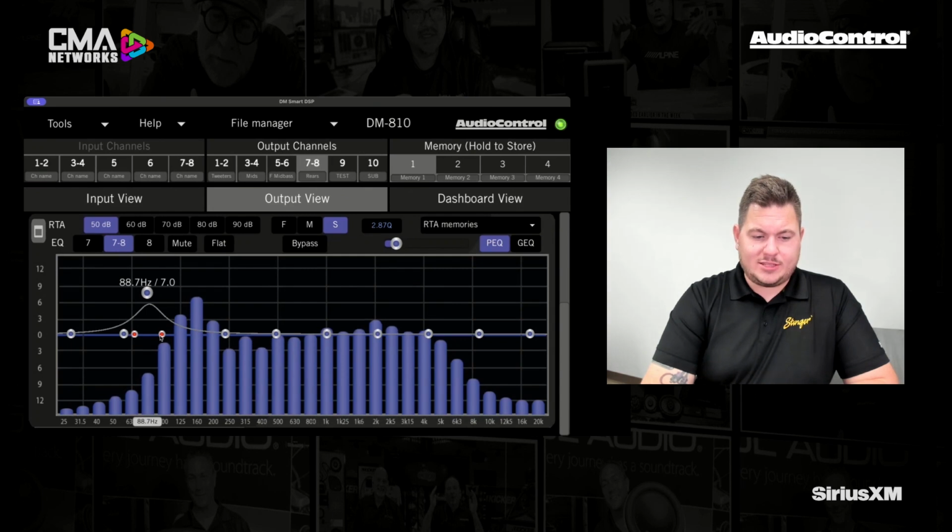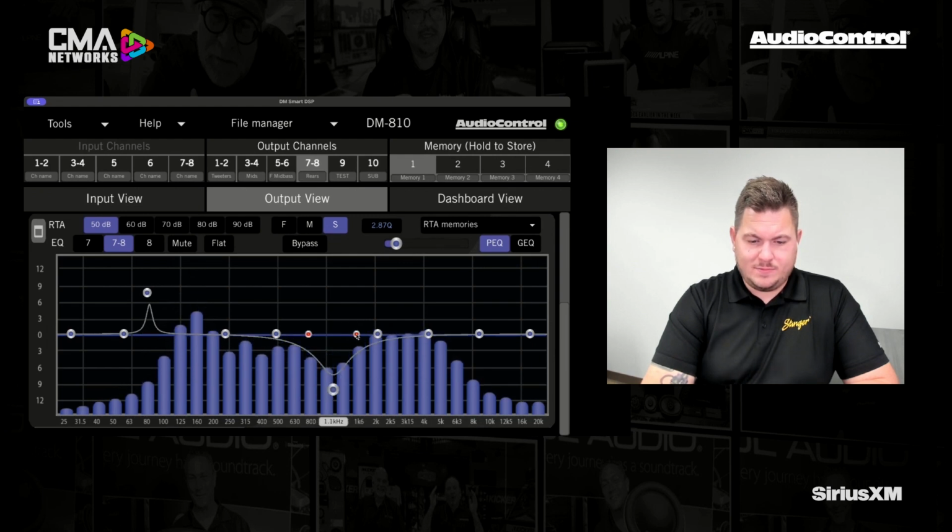We have these little red dots down here that you can either drag to be more narrow or wide, or there's also a setting right up here in the top right with a slider, and you can do the same thing. So we'll make a couple of adjustments just for fun, just so you can kind of see how this works.